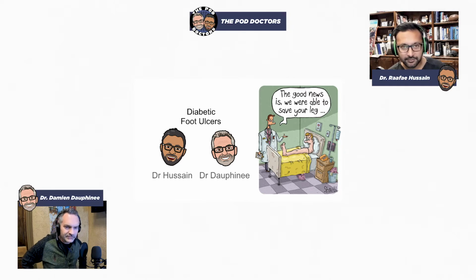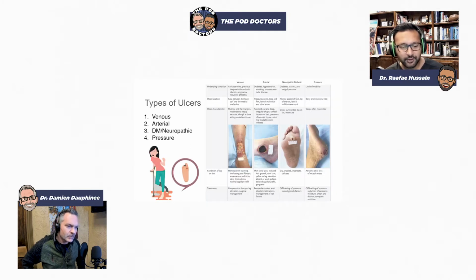Yeah, so diabetic foot ulcers, a very, very common problem that we see in the world of podiatry. Probably the most common reason for foot ulcers in general, but I just wanted to do a broad overview of what other types of foot ulcers, or lower extremity ulcers, are common to our practice. So if you're looking at the slides, we have venous stasis ulcers, very common due to venous regurgitation or venous insufficiency. What ends up happening is the blood flow coming down is great, or to an extent, and the blood flow coming back up isn't the greatest. So you end up getting a blowout of the skin.